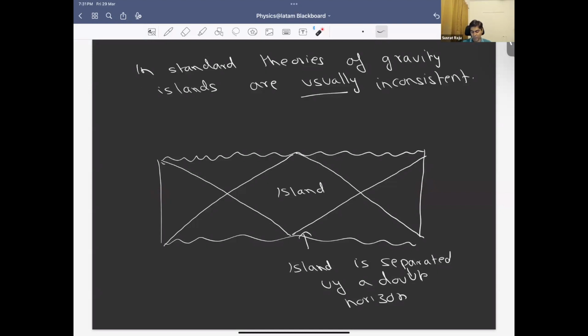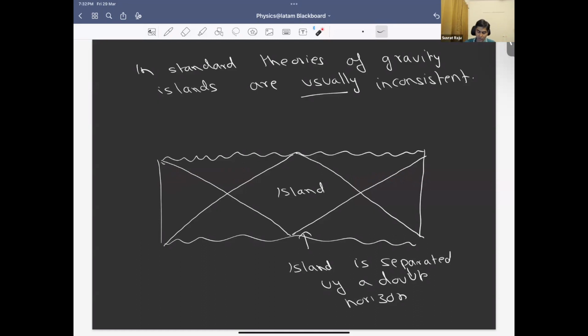These are, as I said, cases where information about the island never reaches either this boundary or this boundary. Okay, it's just completely protected. So it's what happens when you take these boundaries and put them in some mixed state. If you put them in a mixed state, then this island is in fact something that belongs to an external system, which is external to this gravitational system completely. Okay, so maybe I shouldn't have mentioned this.